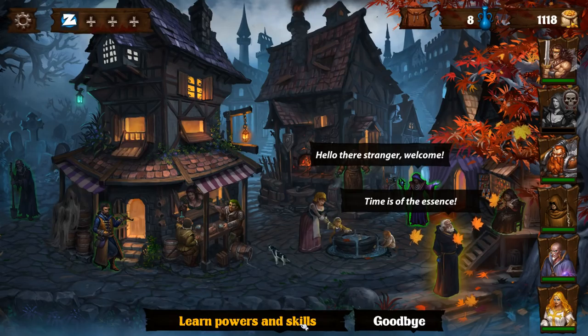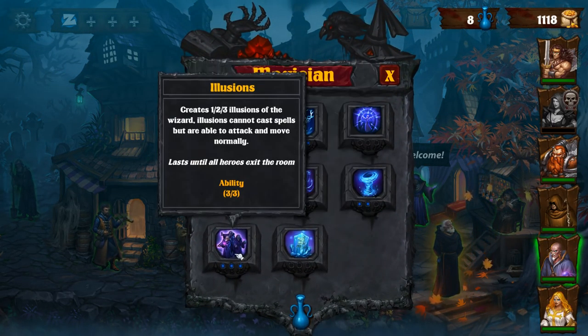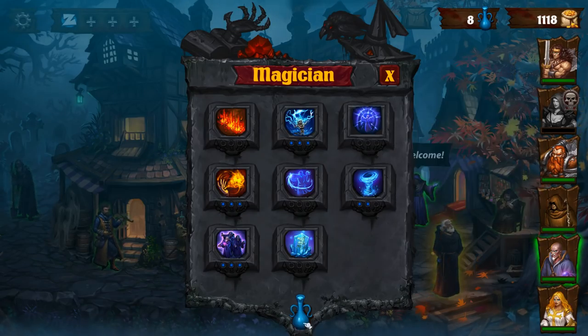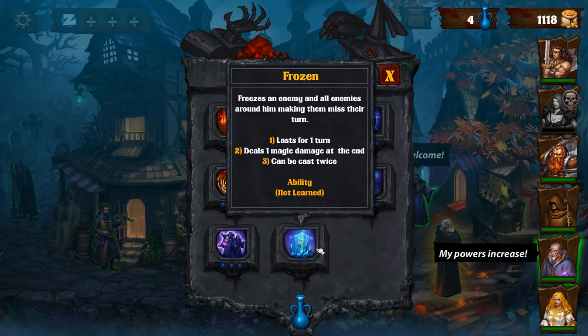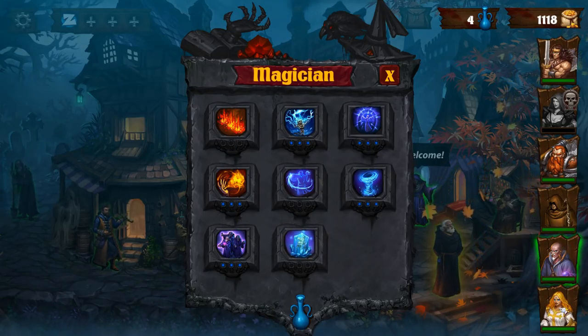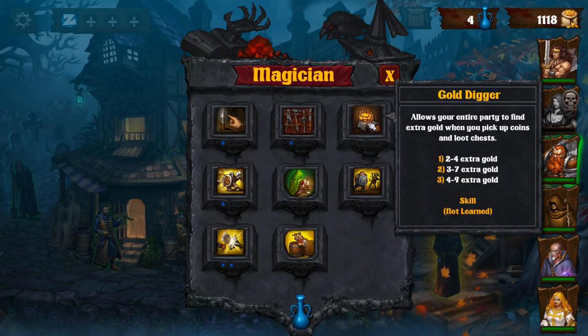Let's see. Magician spells. Learn powers and skills. Okay, so let's do illusions. We have illusions 3 already. Wall of fire, anti-magic, plus 2 shields for allies. I really like this. We'll get another one in hurricane or tornado. Invisibility makes the party invisible, allowing them to escape rooms. I have to actually cast that. Let's look at the dwarf too, because the dwarf, poor guy.